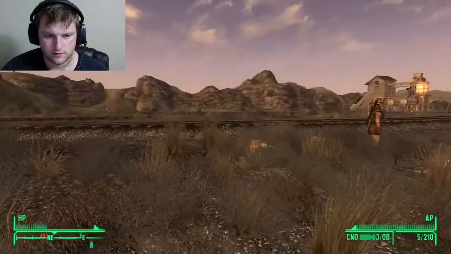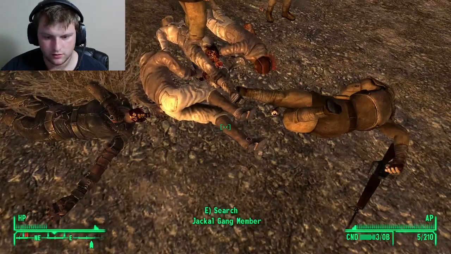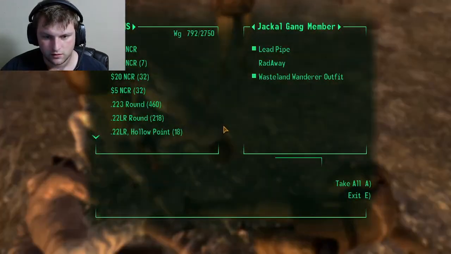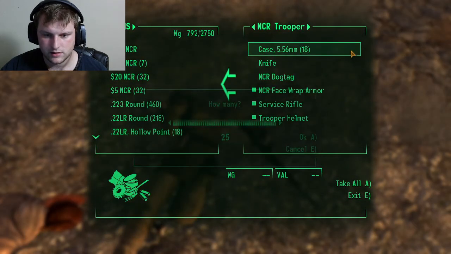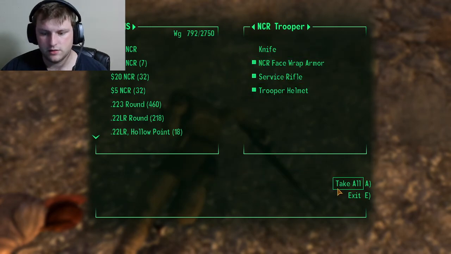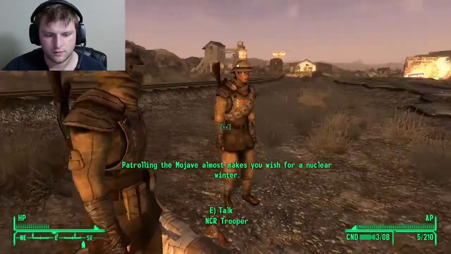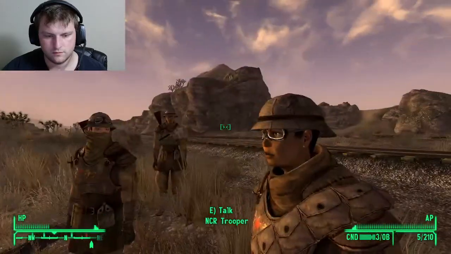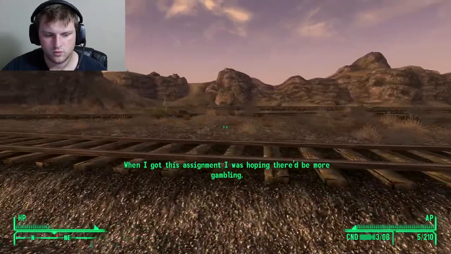Okay. I hope you don't mind. I'm just gonna go ahead and loot all these bodies real quick. Really? They didn't have anything on their corpses. 5.56 ammo, I'll take that. I'll make sure to take your dog tag and turn it into whoever I need to turn it into. You can keep the service rifle. Got business here. Patrolling the Mojave almost makes you wish for a nuclear winter. When I got this assignment, I was hoping there'd be more gambling.